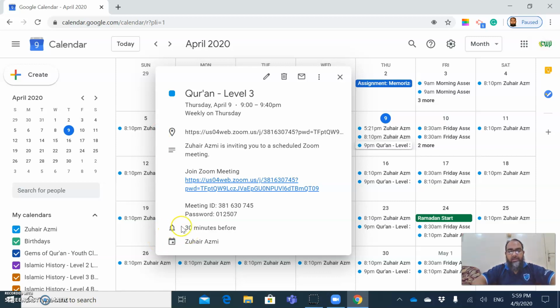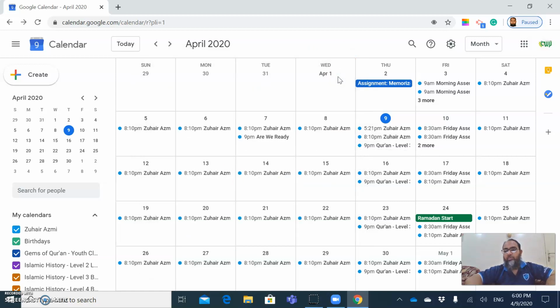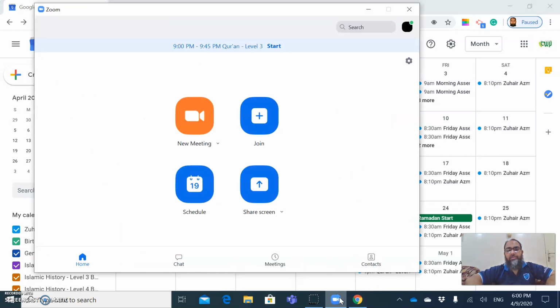You can set this notification to a lesser time than that. It all depends on how you do it. So either you leave it by default to be 30 minutes before, or you put in some lesser duration if you prefer that. So we don't make any changes here. That's it. We leave this as it is. And with that, our meeting is now scheduled.